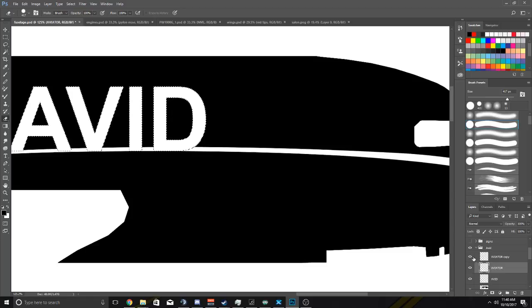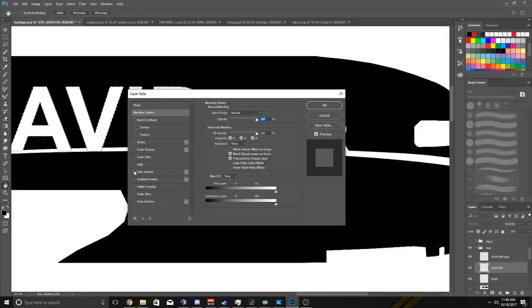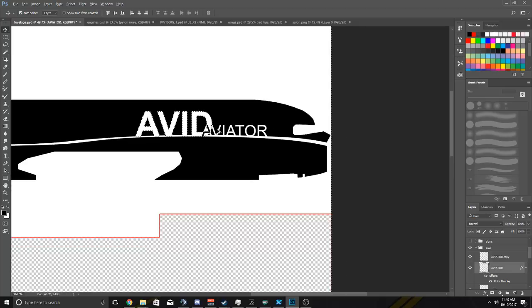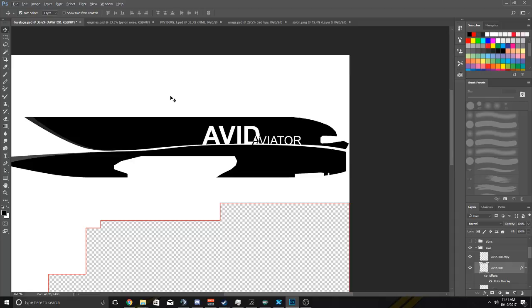Should have a little effect going here. So what we're gonna do is we're gonna change this to black. Color overlay, we're gonna change it to black. And you guys can see what it does. I think that's how he has it on his livery, on his original other ones as well, but I'm not entirely sure. Yeah, I'm not entirely sure, but let's see if I could. No, that's not how it is. That doesn't look bad either. Does not look that bad. Looks pretty cool, I'd say.